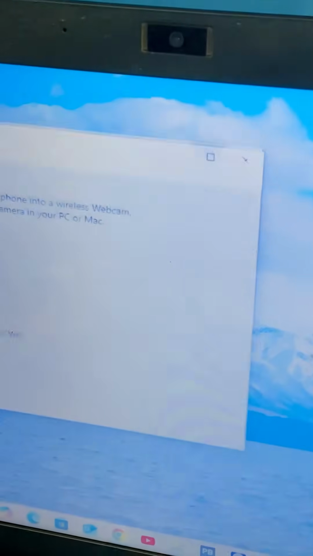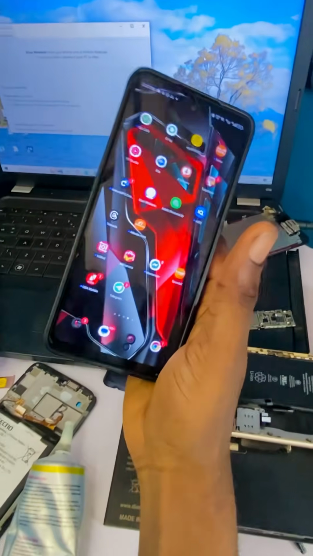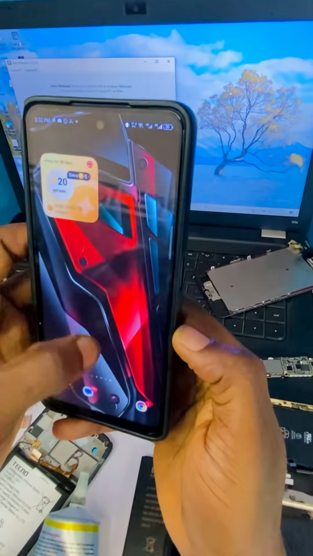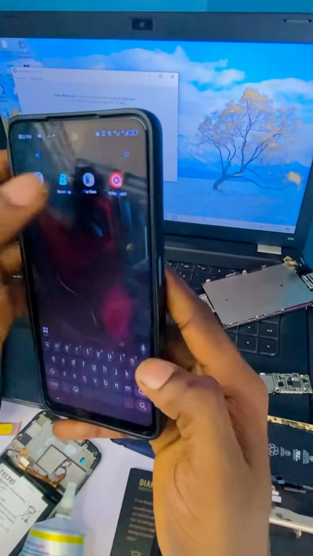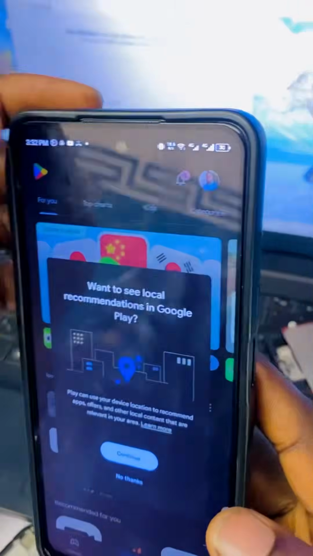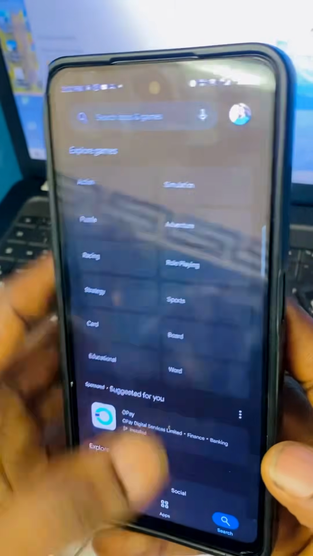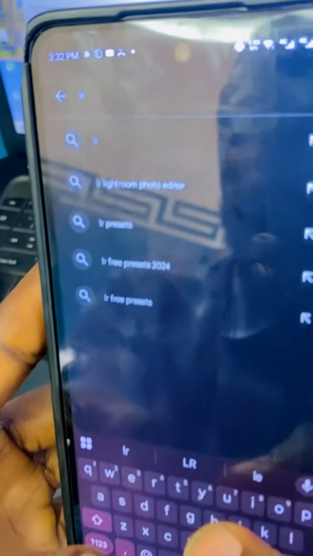Now check this out. Let me show you how you can install it on your Android phone. The same thing applies to iPhone. For Android, go to the Play Store. Just click search and type the name of the app.